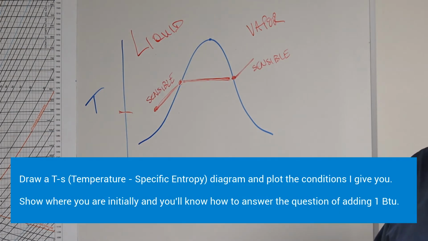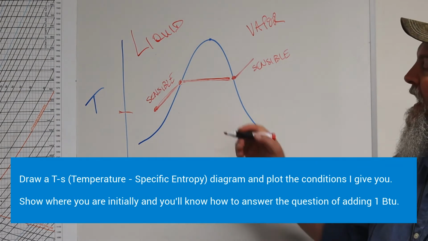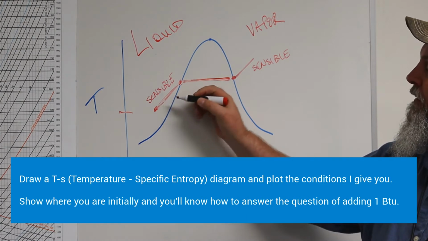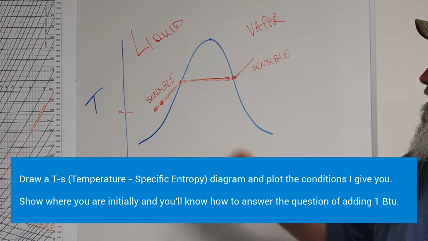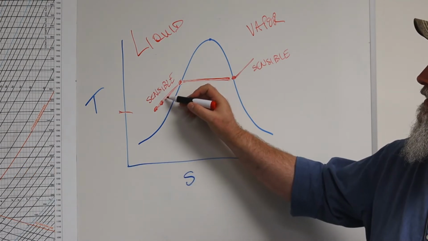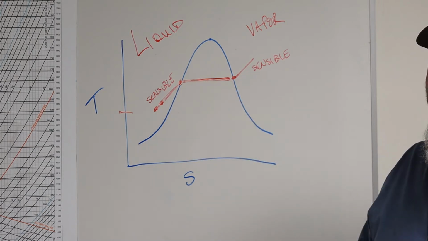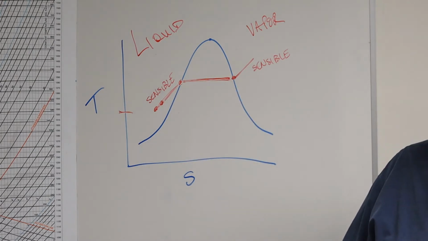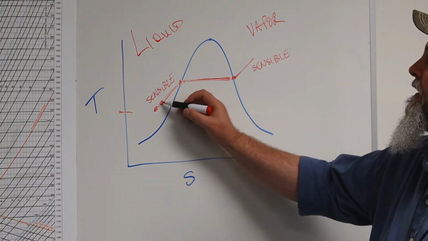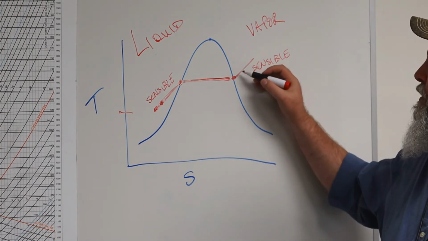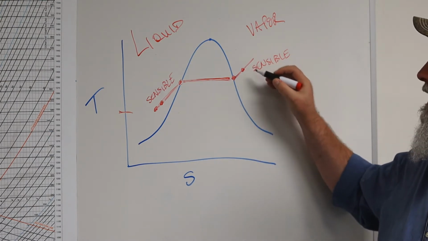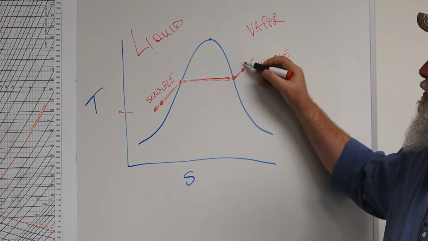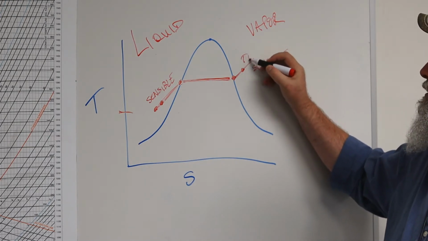So, any of these problems, where I give you some conditions and say at constant pressure the addition of 1 BTU of heat does what, right? If I gave you a subcooled liquid, down here, then I add 1 BTU of heat, well, that means the temperature goes up. And 1 pound mass, 1 BTU, that's 1 degree Fahrenheit. If I gave you a superheated steam, right? So I'm up here and I add 1 BTU. Well, the temperature goes up, right? Temperature goes up.